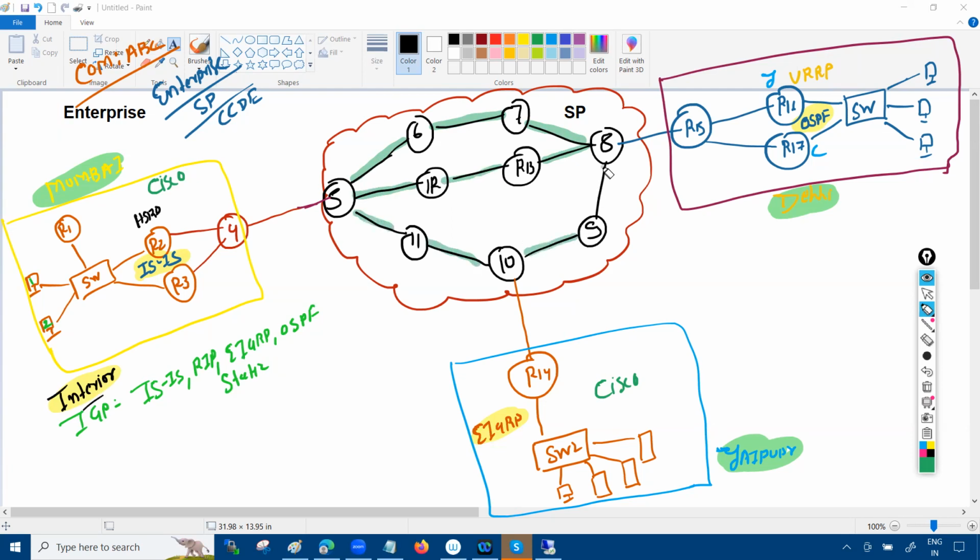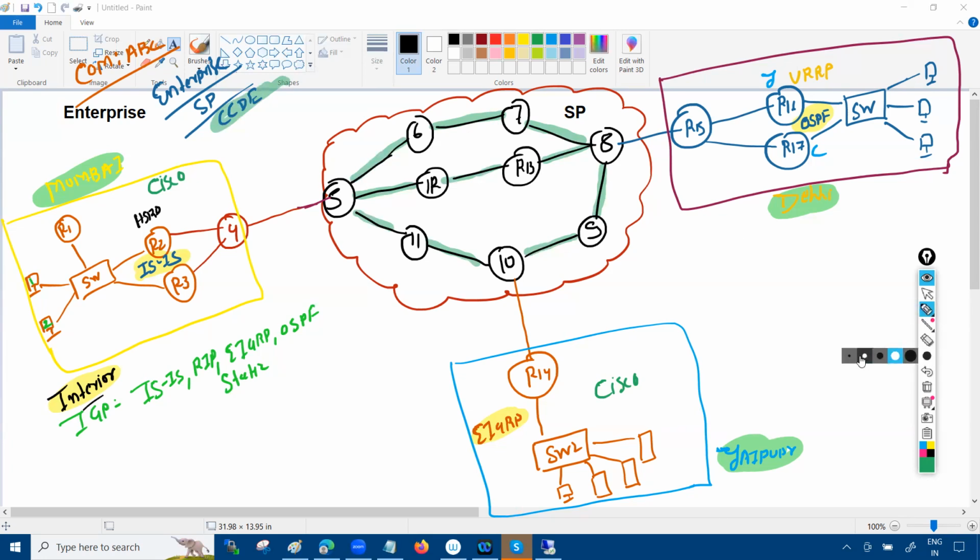All these links, we are going to run with any one of the IGP protocols. So you may have a question: can I go with EBGP, or can I go with a static route, or can I go with the IS-IS protocol? Now understand, from the design perspective, you can provide the reachability on the links I have highlighted in green. I can provide the reachability between all the subnets right now.